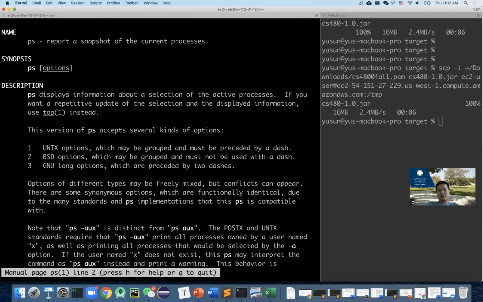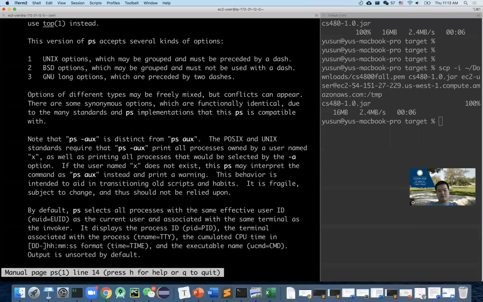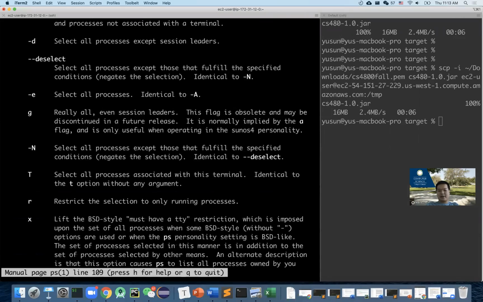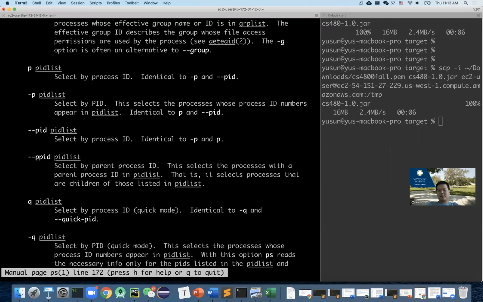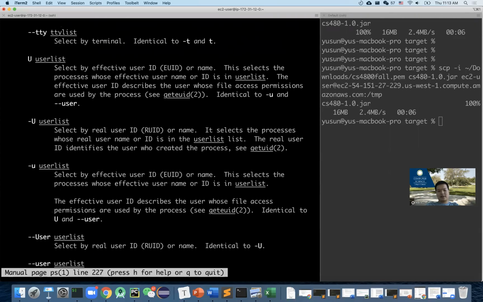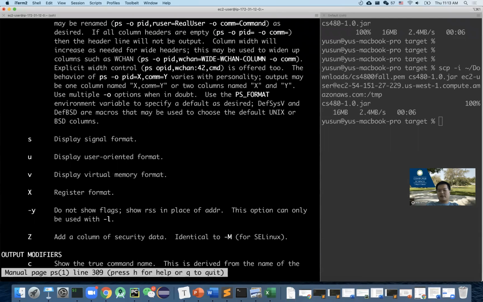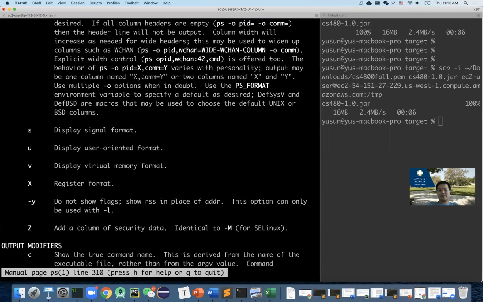That's going to tell you everything about the command. If you read this, take your time. There are hundreds of parameters, and after reading it, it still doesn't tell you much. That's why it's better to simply Google, I want to do this, what's the command? And then they will tell you what the command is.